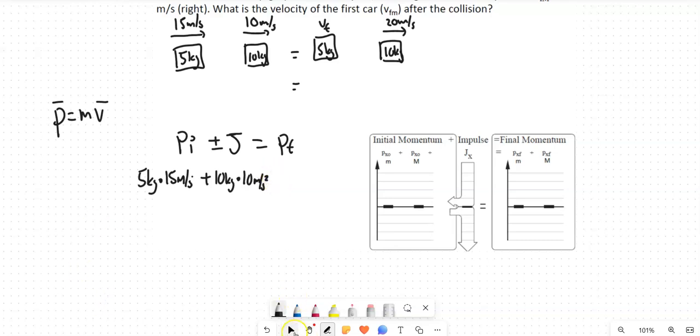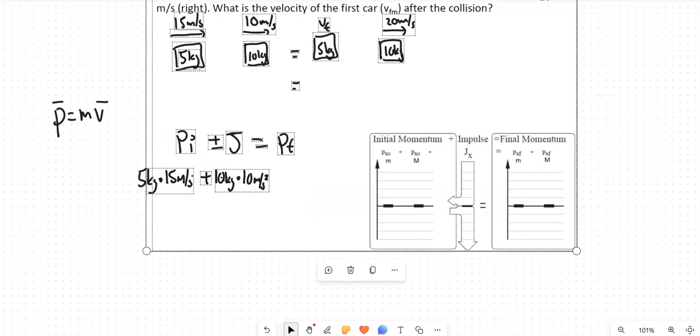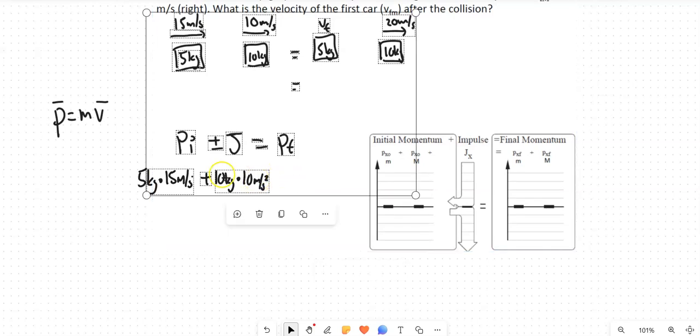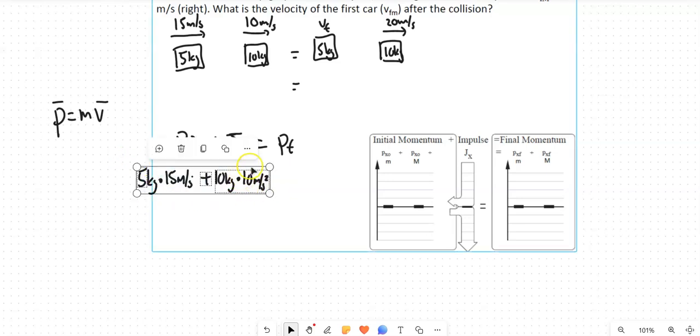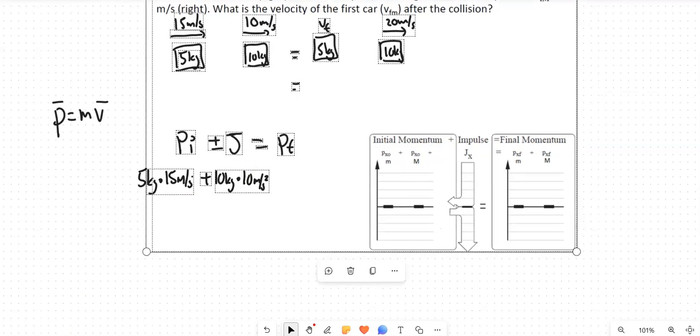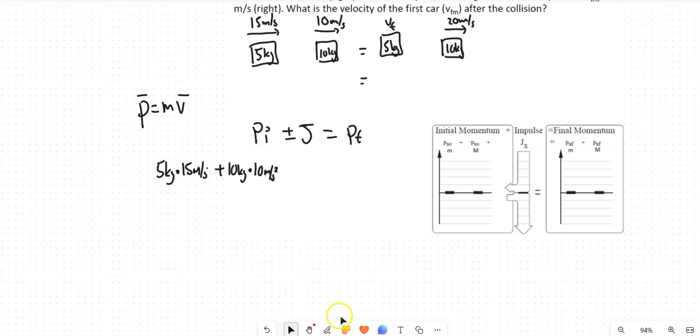Now, oops, I probably should have given myself more room. Why did I highlight that whole thing? Okay, hold on a second. All right, moved it over there. Wow, that took a long time. And I don't know why I added a square there, but that's just meters per second.